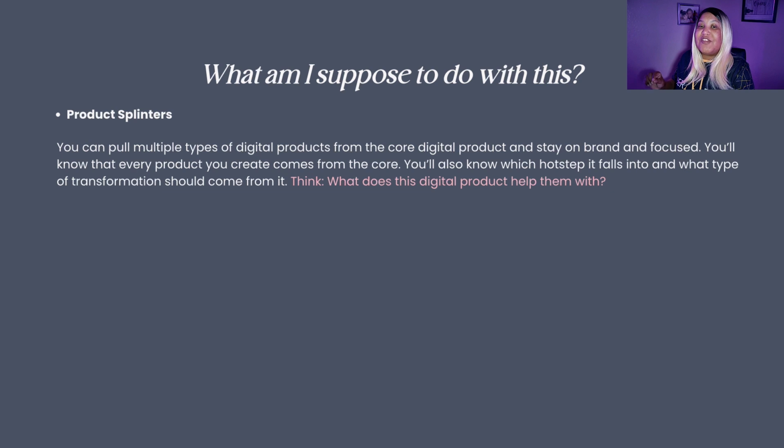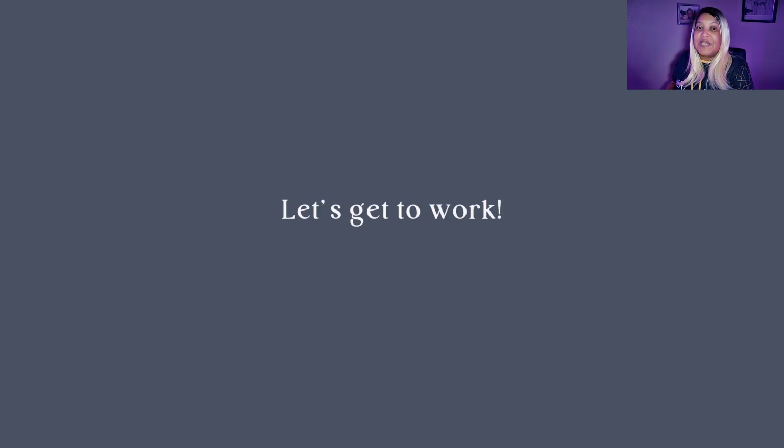And if you wanted to sell the course, that could be your core offer as well. And a core offer is different from an offer. Your product splinters can be offers, but your core offer can be that top of the value ladder type of situation. It can also be turned into a coaching program. There are so many things you can do and make digital products from out of a course. So let's get to work.